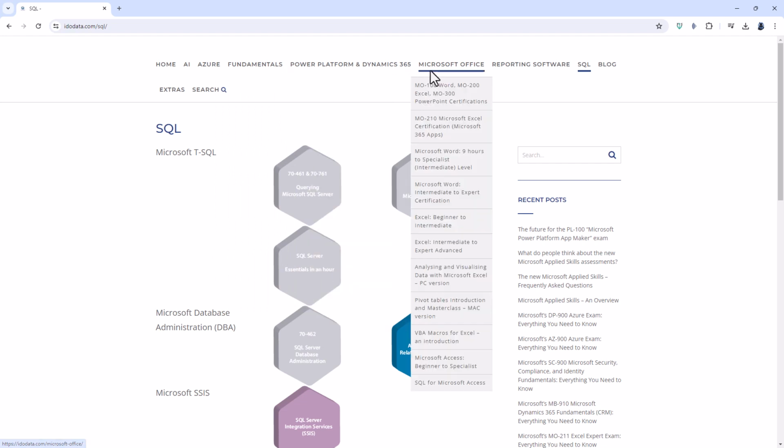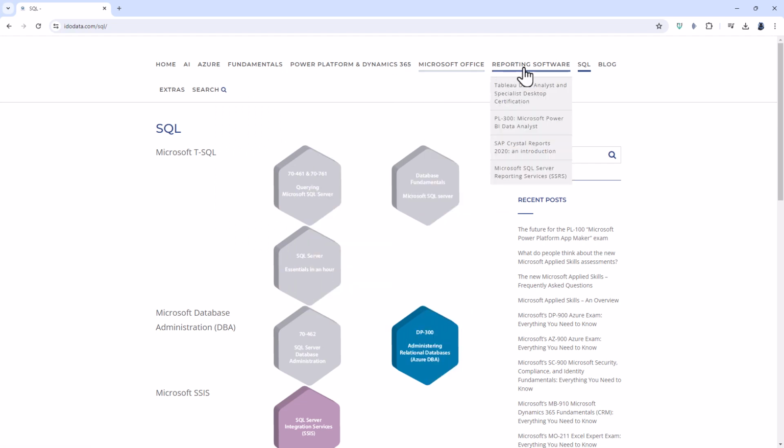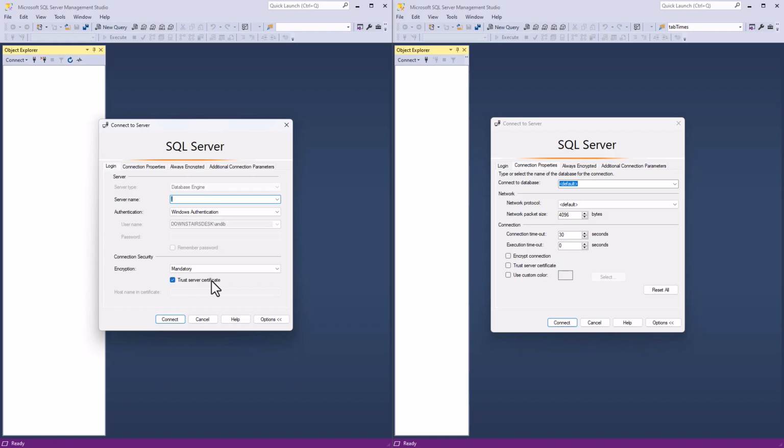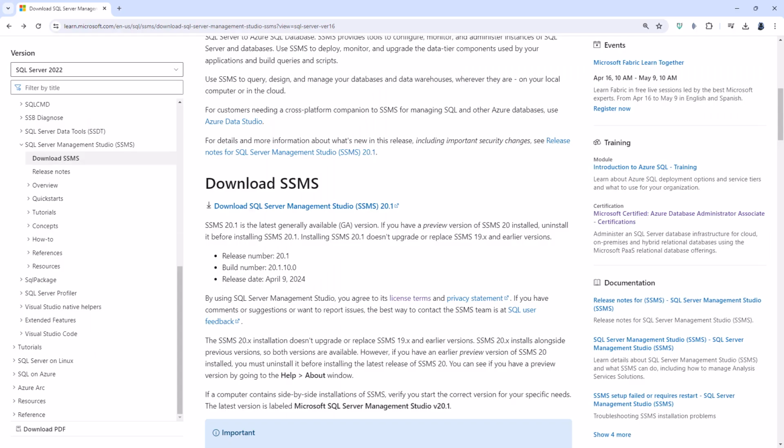But now let's get back to the changes with SQL Server Management Studio version 20. Another change that has happened with SSMS 20 is that Azure Data Studio is not installed at the same time. It used to be that when you installed SSMS in version 17, there wasn't an additional product, but partway through 18 and all the way through 19, Azure Data Studio was installed as a bundled product. So it's no longer there.